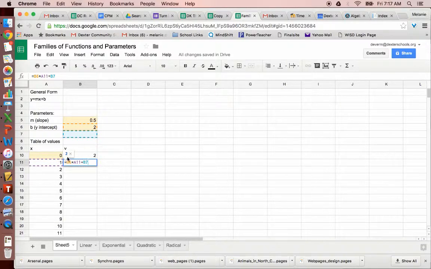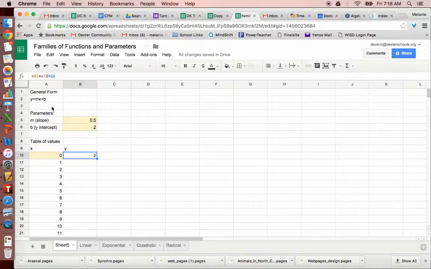Well, the value it's looking at for x went to the next box in the table. That's good. Each y should go with the x that's next to it. But look what happened to where it's looking for the slope and y-intercept. Those two values moved down a box as well, and that's not right. So we have to delete this formula. Let me show you how to lock in two values. The two values we want to stay locked in.